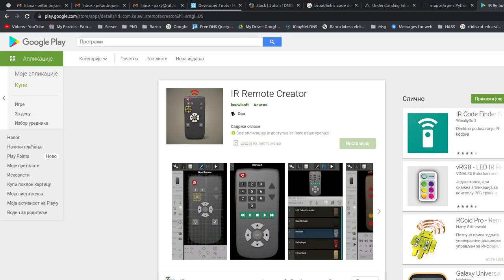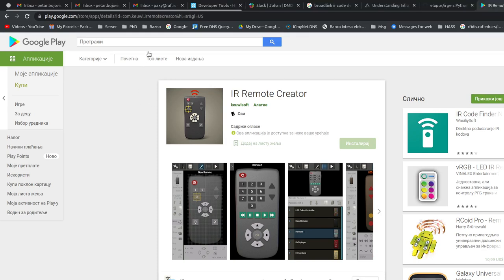There is a specially useful tool for such a thing, and this is IR Remote Creator, a tool that's already on Google Play. You can use it to specify the exact code that you want to use, but first you need to find out that code. That's not simple. There is no simple solution for finding the code, and you need to employ some reverse engineering. But I will try to explain how you can do it if you have a device like the cheap Broadlink infrared receiver.